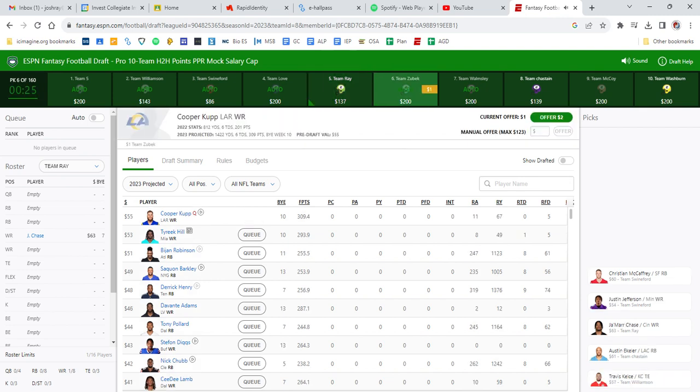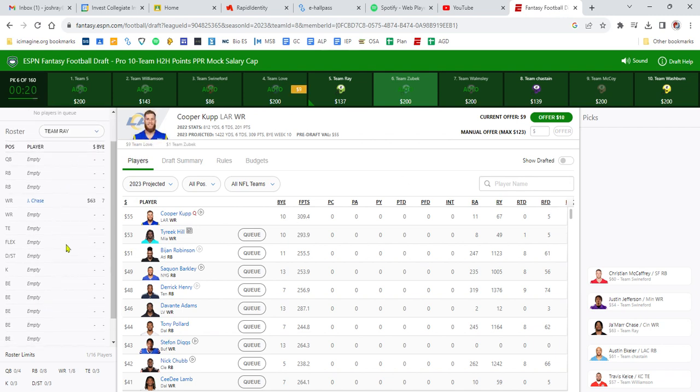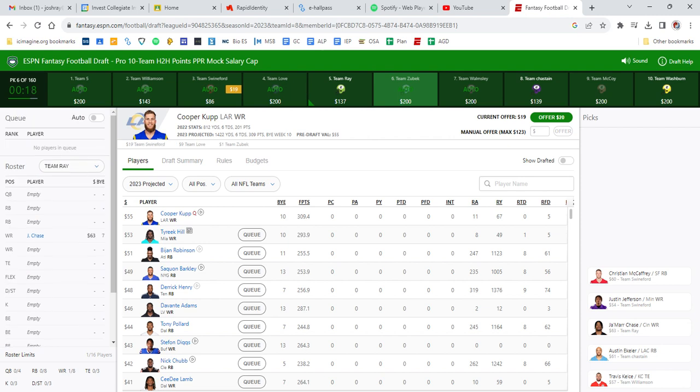Please keep in mind, for each of these positions that you have to fill here on the side, you are required to spend at least $1. So at no point can you, like in poker, go all in and put all of your money on one player. You must reserve at least $1. So if you spend a lot of money at the very beginning like I did, you now have a lot less to work with.